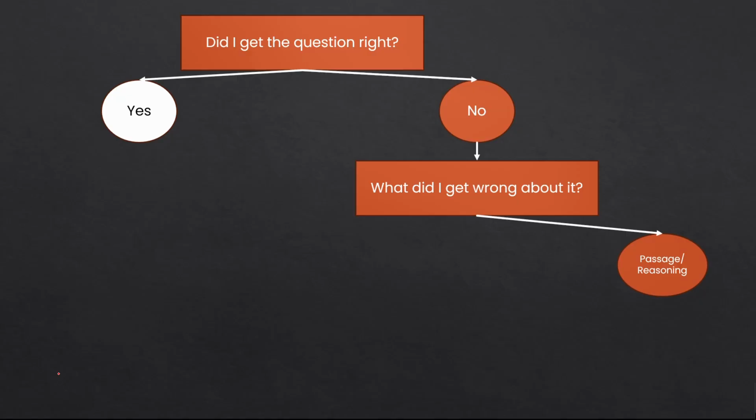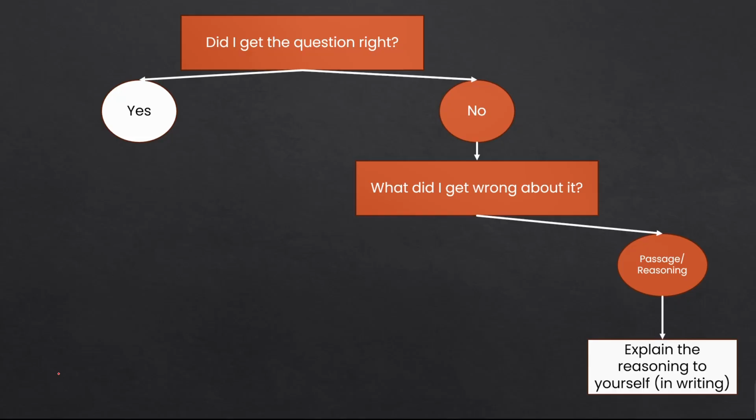That sometimes happens, right? And in that case, if this is why you missed a question, you want to write out an explanation of the correct answer and why the correct answer is correct, and then what your thought process was. Hopefully, if you're reviewing your practice test right after you've taken it, it's going to be pretty fresh in your memory why you got the wrong answer and what reasoning process you used. But you want to explain to yourself what the correct reasoning process is.